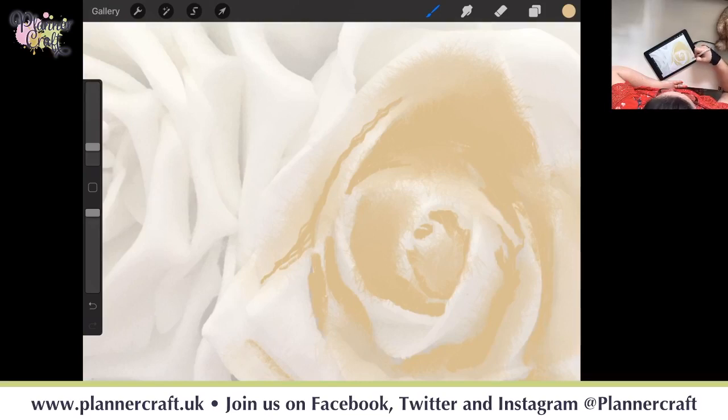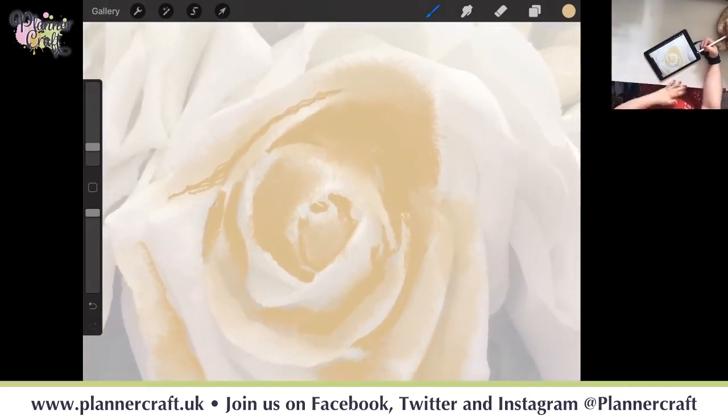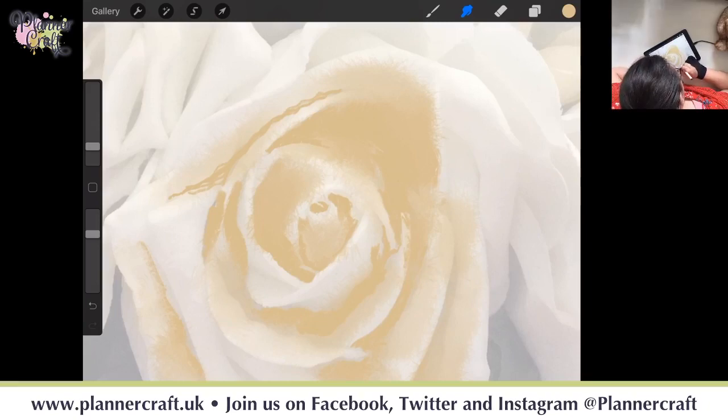So all these techniques that I'm using in Procreate, you can also do in programs like Affinity Photo, Photoshop, Painter, if you're made of money. It's expensive, isn't it, Painter? Clip Studio Pro's another one. If you're looking for something free to play with, there's a very good open source program called GIMP that is also a photo editor, and again you can do all of these same painting effects.